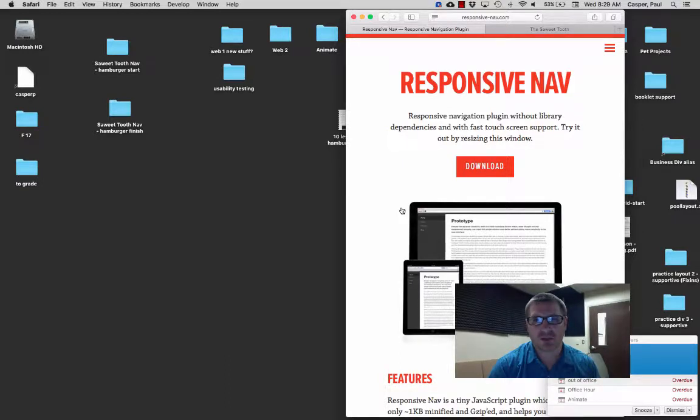And so we're just going to kind of merge this together, and hopefully with the current site that we built in a previous tutorial, which I'll link to in the description here. And also then with this, we can create a hamburger menu on our Sweet Tooth site. So with that, we're going to get going, and here we go.